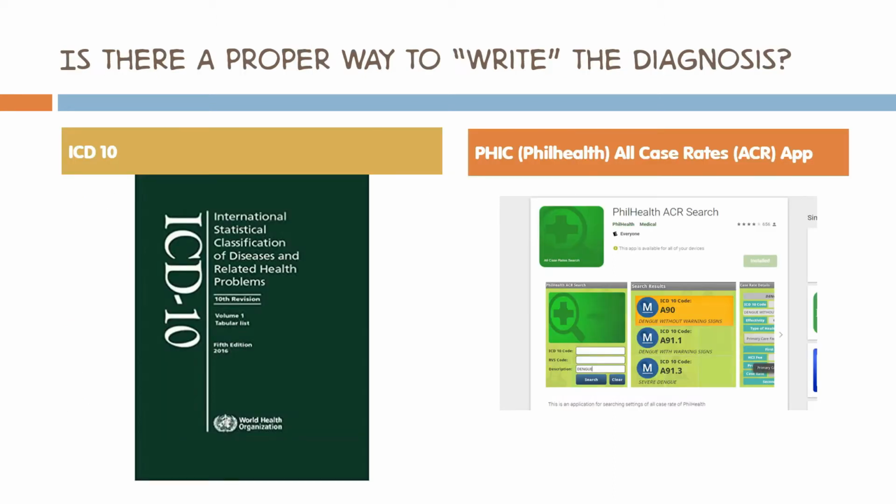Is there a proper way to write the diagnosis? Well, with that in mind, the International Statistical Classification of Diseases and Related Health Problems, or ICD for short, has been devised. You can use this as a guide. The latest version, ICD-11, has already been released this year but is not yet in wide use as its predecessor, ICD-10. You will be using these slots in the hospital. Being medical clerks and eventually interns, you must also be familiar with a diagnosis that is acceptable based on the PHIC or PhilHealth case rates that will determine the medical coverage of our patients' insurance.